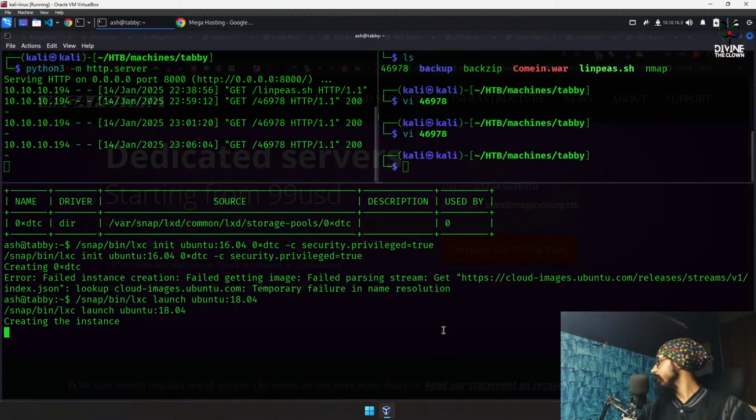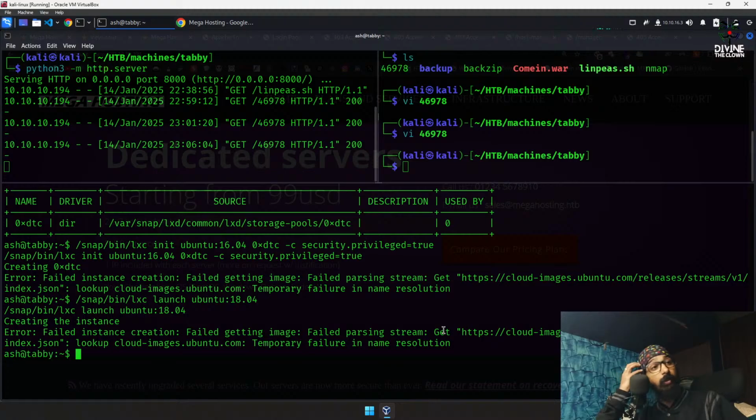You see, how much time is it? 2 hours? 2.5 hours? I'll try to use the write-up if this one also didn't work, so I can understand what. Yeah, it didn't work because it's trying to pull the image from the internet.